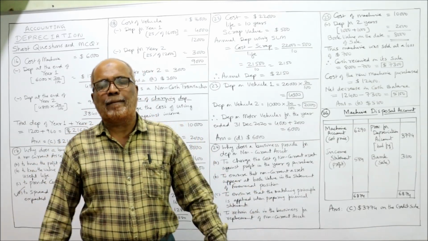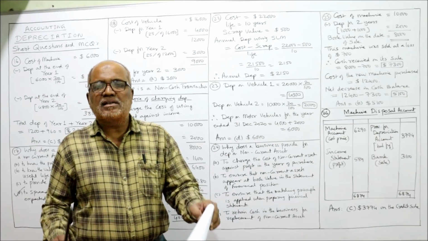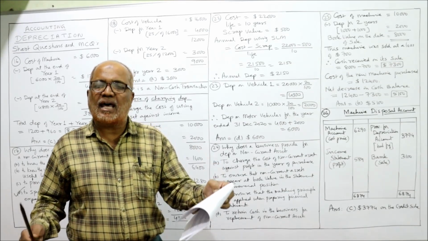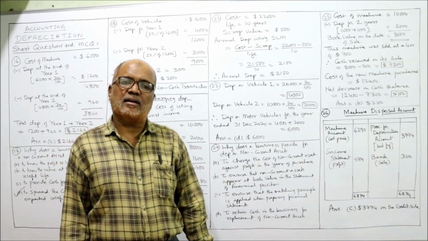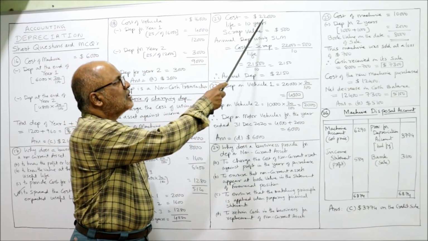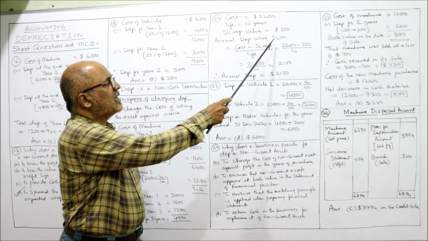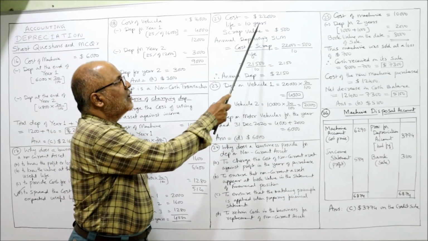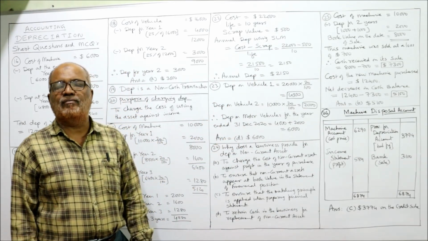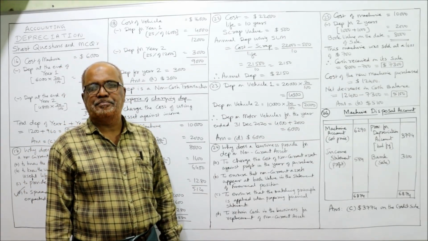It's very simple. The method of depreciation is straight line, and it is given the cost of the machine, estimated useful life, and the scrap value. All the 3 items are given. Simply we substitute in the formula. Cost is $22,000, life is 10 years, scrap value is $500. The annual depreciation using SLM is cost minus scrap, divided by life. 22,000 minus 500 divided by 10. It comes to $2,150. This is the annual depreciation according to SLM.